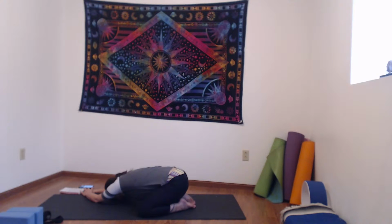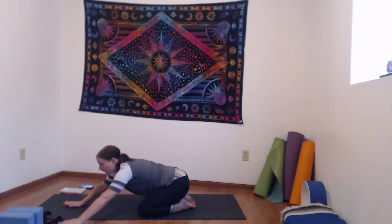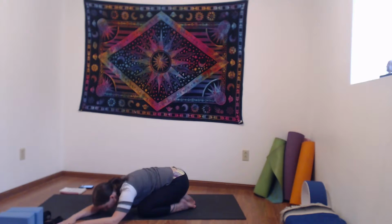Take an inhale. On your exhale, come through center. Walk your hands over to the left, forehead down. Pin your right hip towards your right heel. Continue to walk your fingertips to the left. Find some length on your right side body.